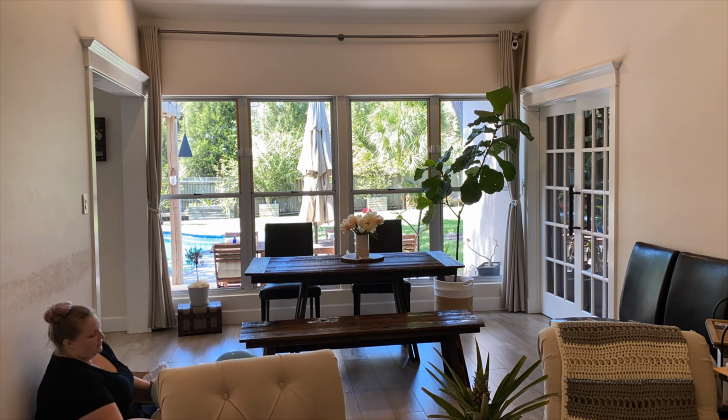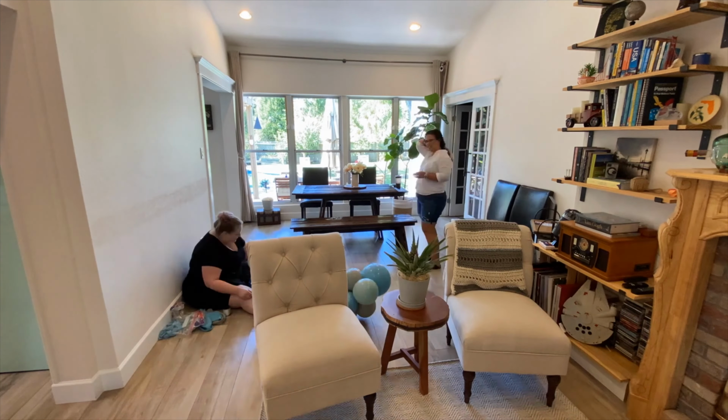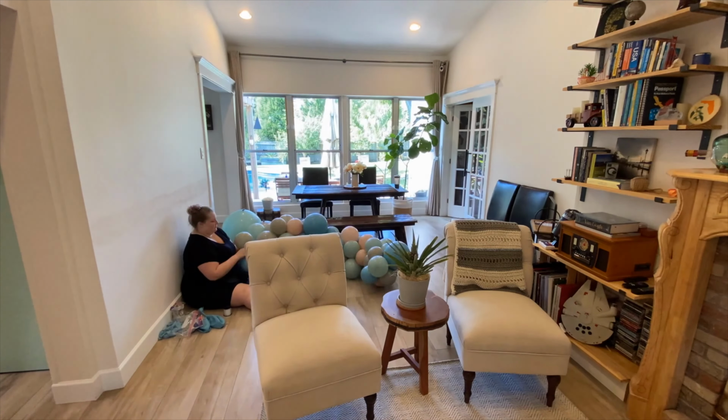And here's that better view I promised. So just using a 260 balloon to go ahead and tie in pair by pair, quad by quad, cluster by cluster until I have that garland built out.